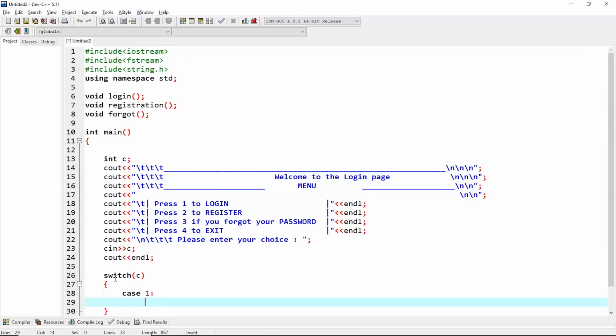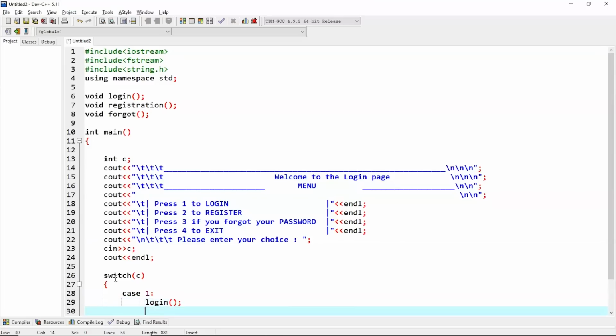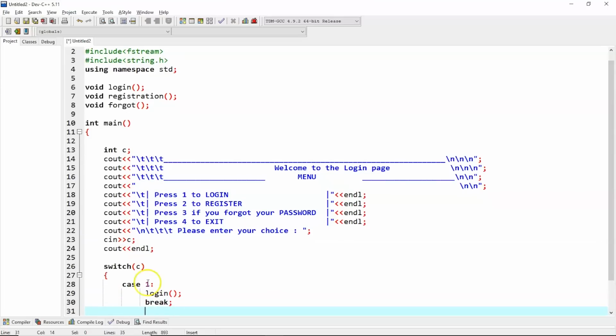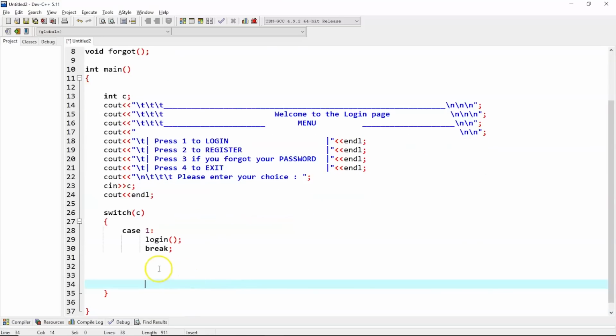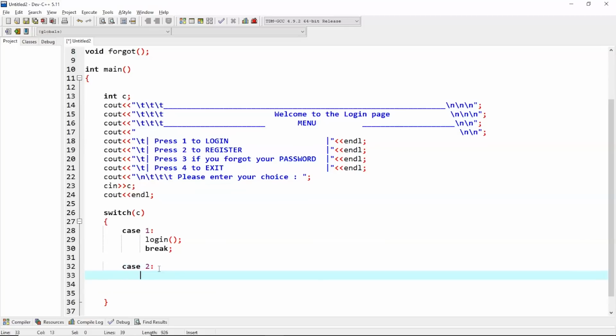Now inside the switch statement, first of all we'll create a case 1. Inside this case there would be login. We are calling this login function, and then there is break statement. Alright, similarly now we will create case 2. So case 2 would be registration.